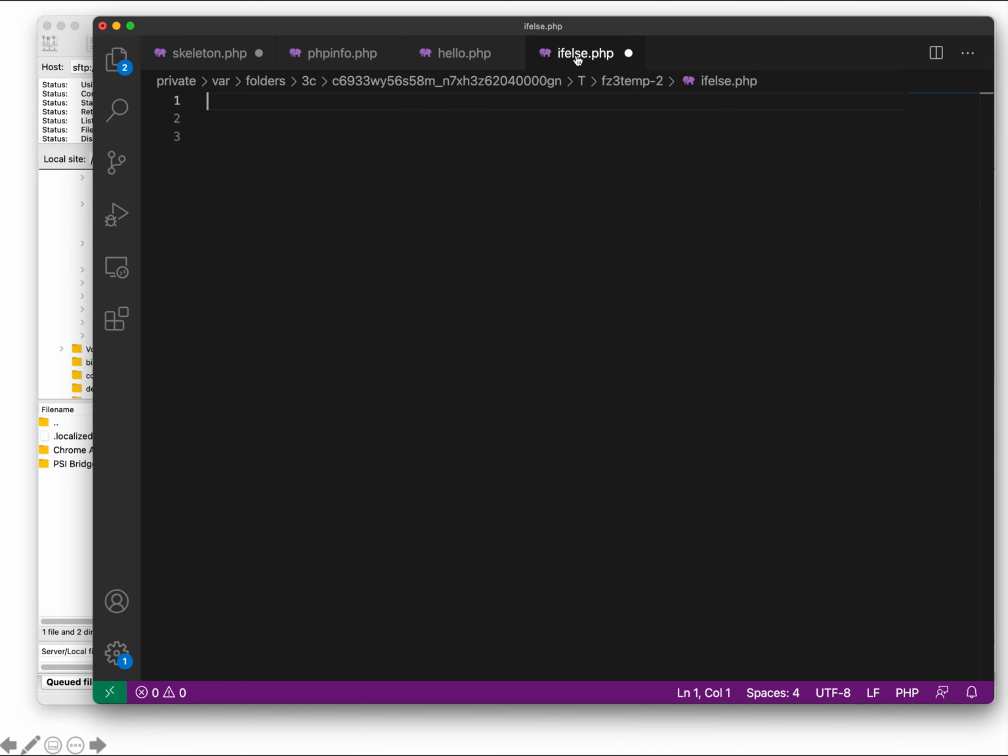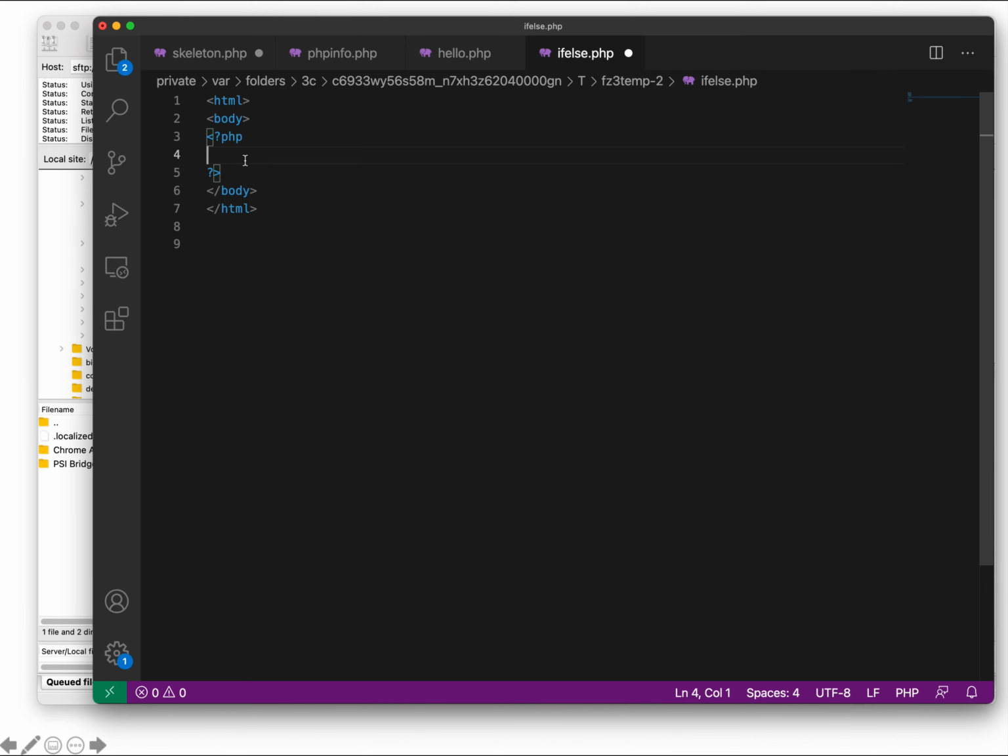Okay, here for this if-else PHP, actually I made a skeleton.php file before I started this example. Since we are using this structure like HTML, body, and inside the body a PHP block a lot, I just made this as a skeleton. So let me copy from here. It's up to you. You can make a file with skeleton code, and you can copy from this rather than typing from scratch. So let me copy, and I will go back to this if-else.php, and I will paste it here.